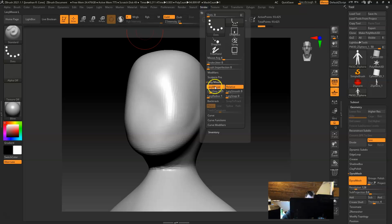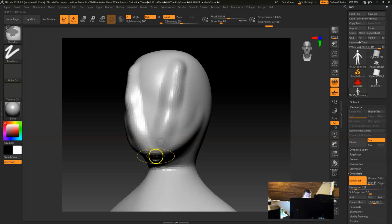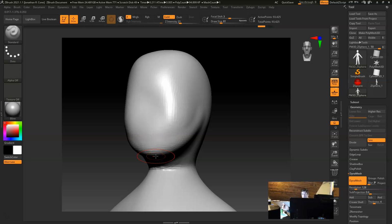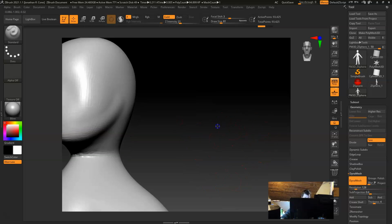I'm going to go to lazy mouse, and I'm going to turn that off. Basically, you're going to see there's no line now. That just makes it so if you want to draw a nicer curve, you can make the lazy mouse stronger with the settings there, and it'll make the curve longer. Then it'll be easier to draw nicer curves, which can be helpful if you're using a mouse or something, or you don't have a very steady hand. But in my case, not super helpful.